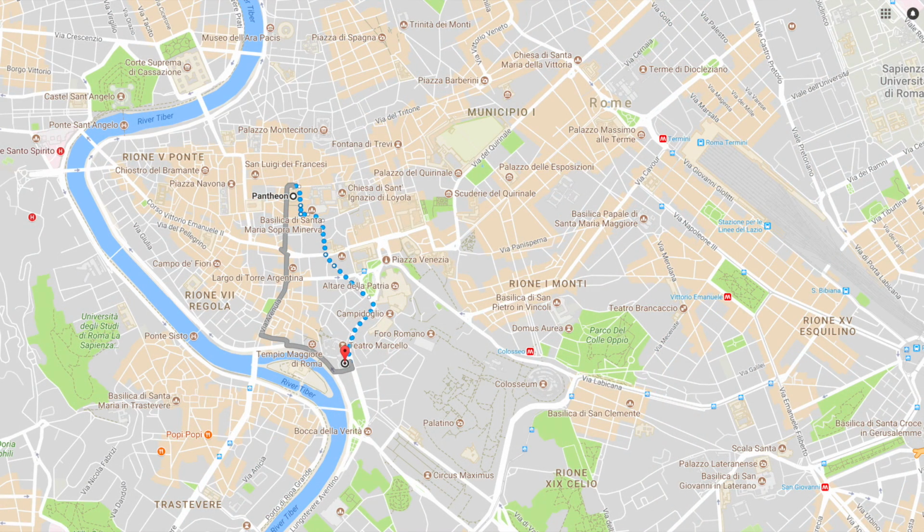You'll then go to San Nicola in Carcere, and I apologize if I just butchered that. The travel time to this place is about 13 minutes by foot. It's about a kilometer away. And spending 45 minutes here, I think, is a great idea. Hopefully, the catacombs that you'd be visiting in this place will be nice and empty. It's one of the highlights of my trip. I cannot recommend this place enough, and not that many people actually go to this location. So do yourself a favor and take a stop off here.